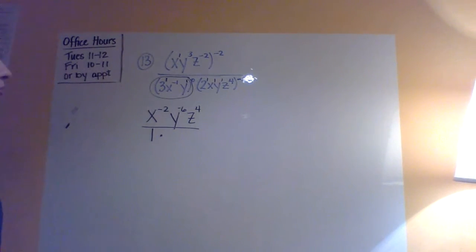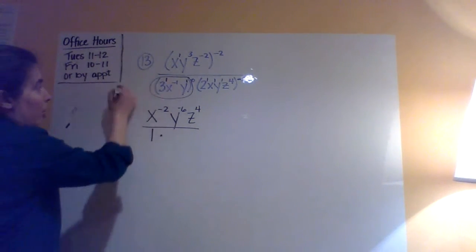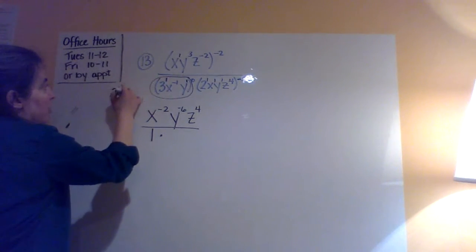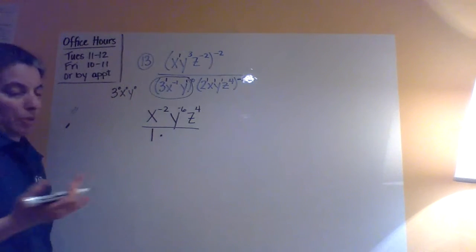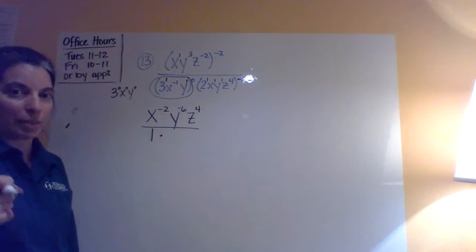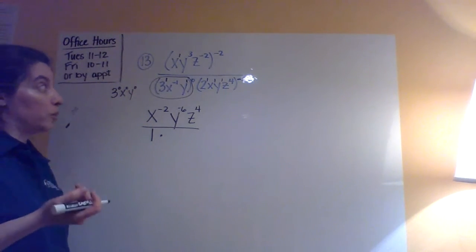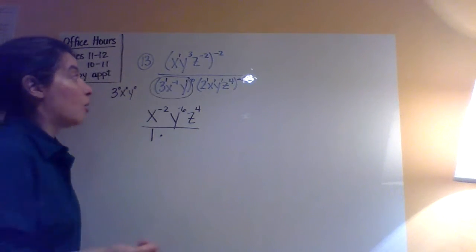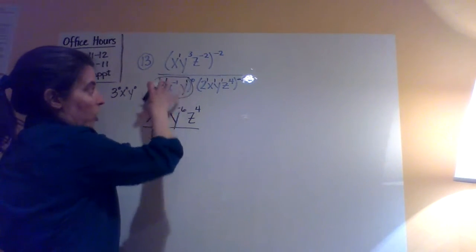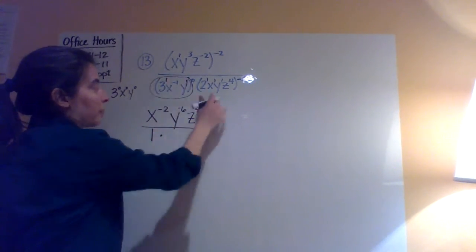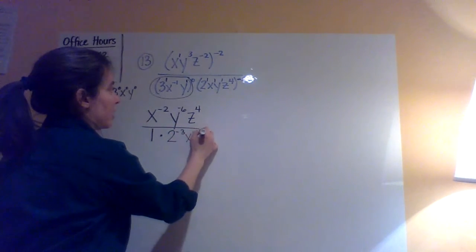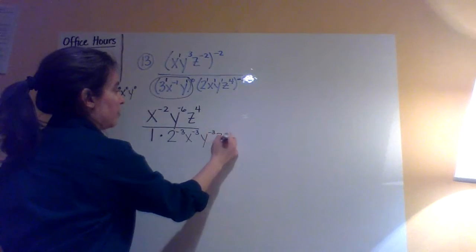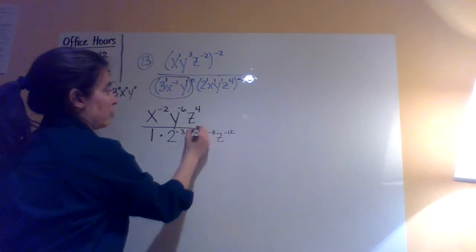Now, if you forget that and you say, oh, I'm just going to multiply this, you would get 3 to the 0, x to the 0, y to the 0, which again would all be 1 anyway. Okay, but try to train yourself that every time you see that 0, you really think about what's being raised to the 0 power, what is it that's going to equal 1. In this case, this whole thing equals 1. Then over here, I have 2 to the -3, x to the -3, y to the -3, z to the -12th.